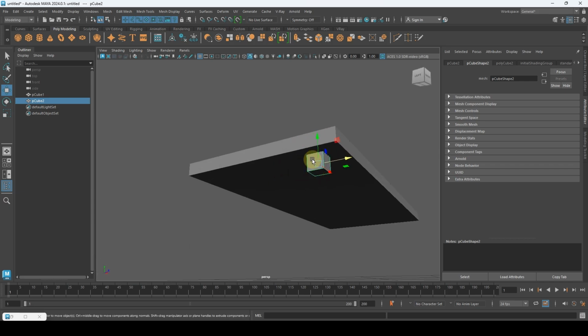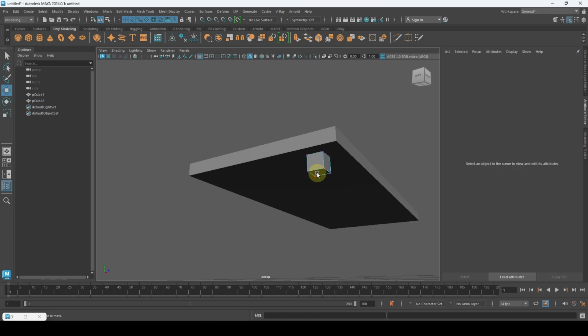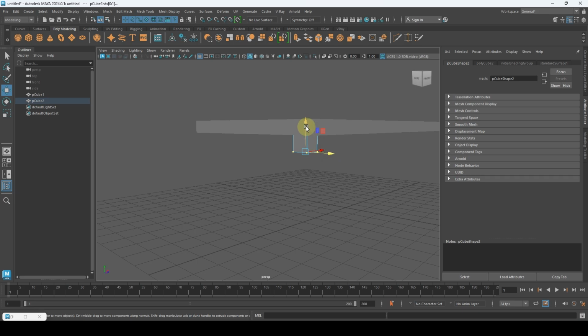Now let me select vertex. Hold right click, so it allows you to choose different components. We call them the sub components. So we will be choosing vertex, select the vertex. And now I would like to pull it all the way down to the ground.